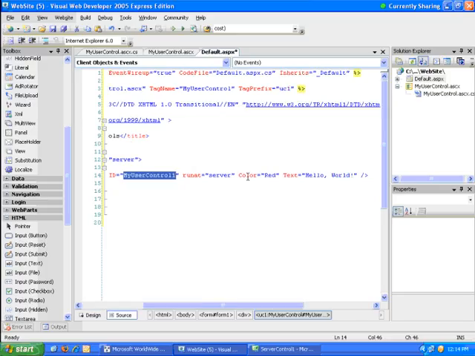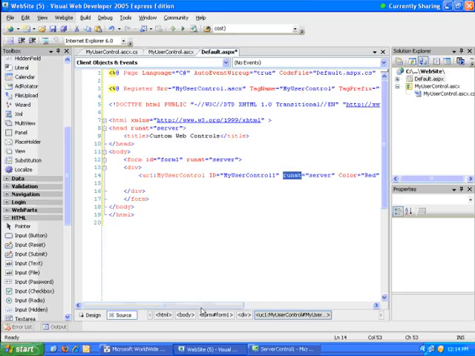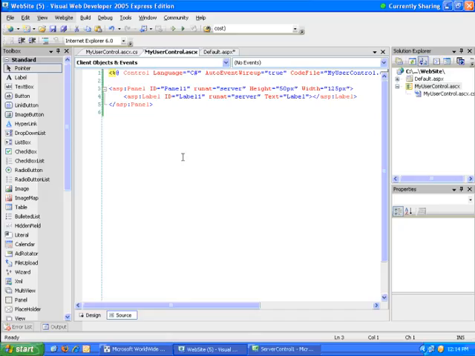And then the other two properties there that we set, the color and the text property. We're always going to have the run at server because that's going to allow the server side to actually see the values and stuff in this control. So I've set those properties. Let's go ahead and use them now. To utilize these properties, I'm going to set up a couple items in here. First off, I'm going to remove the text property from the label control because it's already there. Instead, I'm going to insert the text property, the value, right inside our page here.